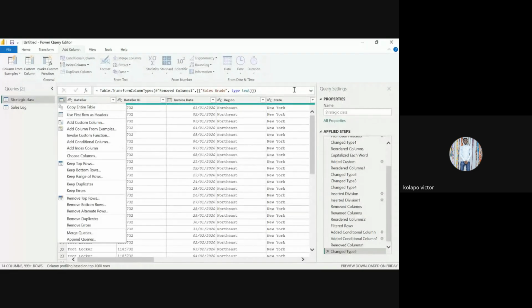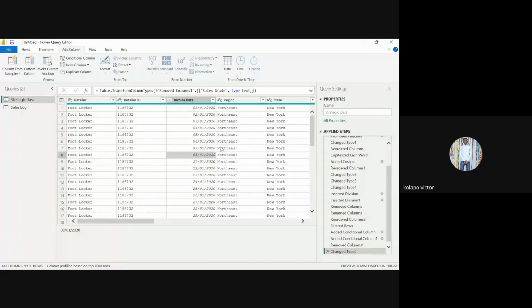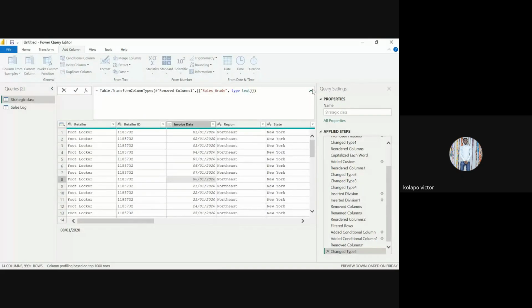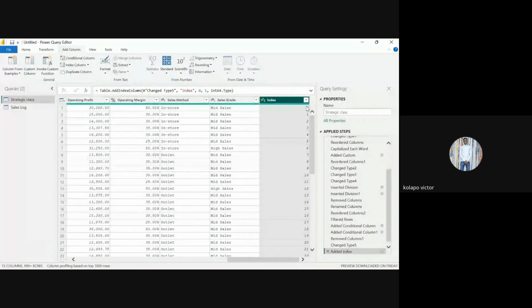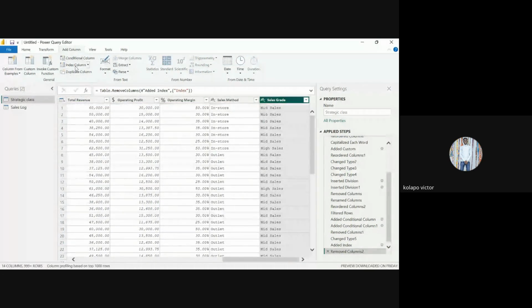So that's basically how to do your conditional column rather. So for your index column, it's just to number. If you click on it, it will just number. Can you see? It will just index it. It's just like numbering. That is as simple as that. So we don't need to have any issue with that. The duplicate column, if you want to duplicate a column, you don't have any issue with that. Your format, we talked about all these already.